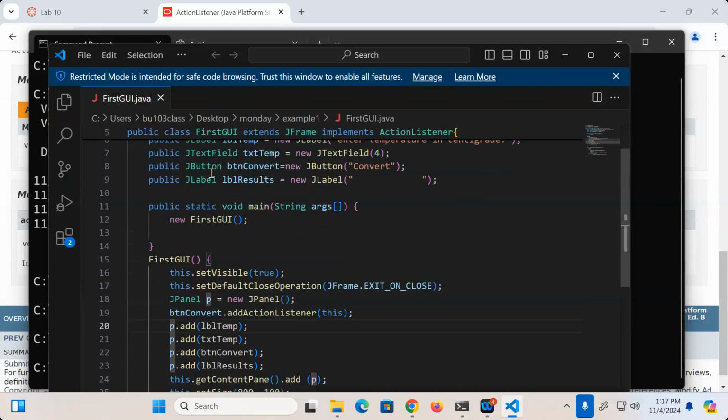By default, when we add something to a panel, it gets oriented horizontally. So that's why when we ran this program, those 4 things were in a straight horizontal line, because by default they're in the order that we add them in and in a straight line.